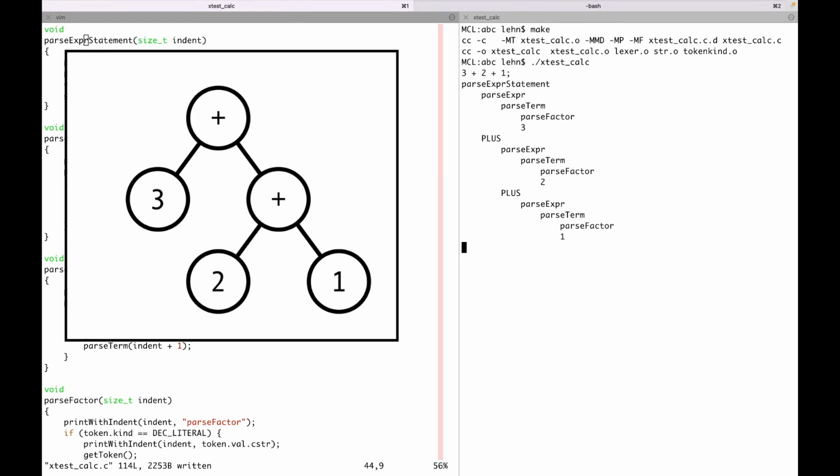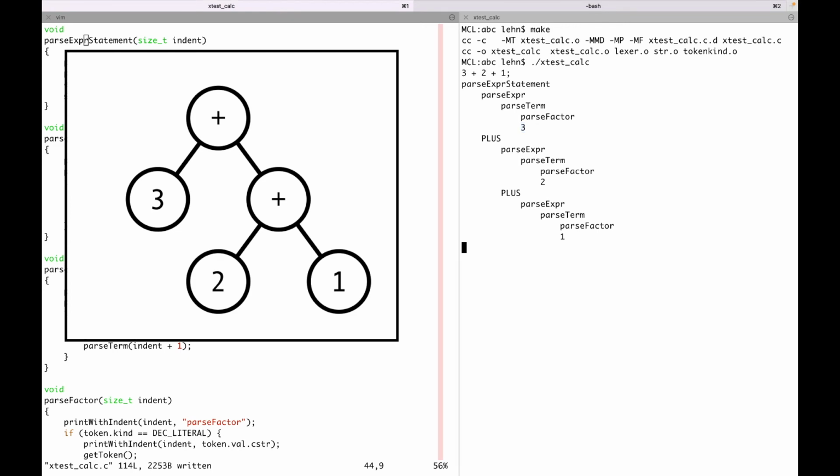You see here that parse expression statement was calling parse expression because the indent is increased by 1. And this parse expression function generated this root node with the plus sign. And in general, you will see that if such a tree representation has a plus or a minus node, this was always generated by parse expression. And these nodes, of course, have always two children, a left child and a right child. The left child, in this case, was generated because parse term was called, which called parse factor, which then found this token for this decimal literal with value 3.